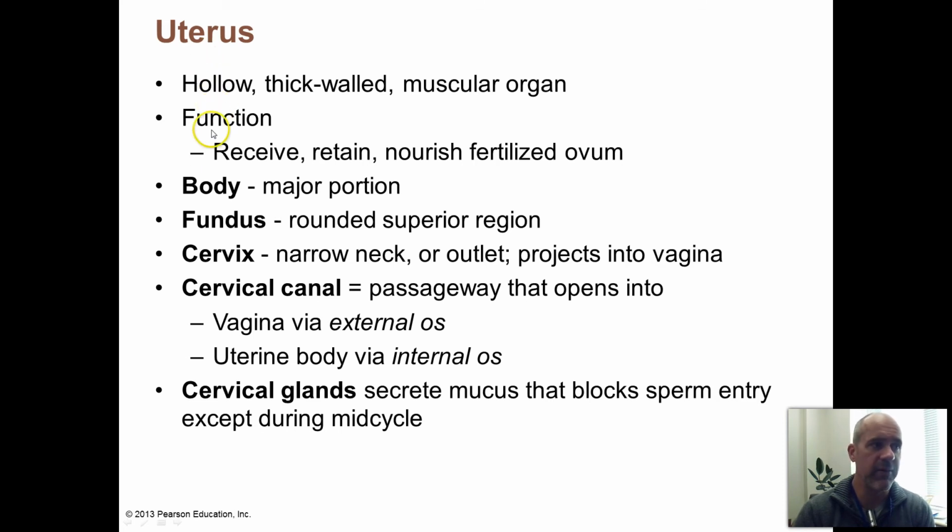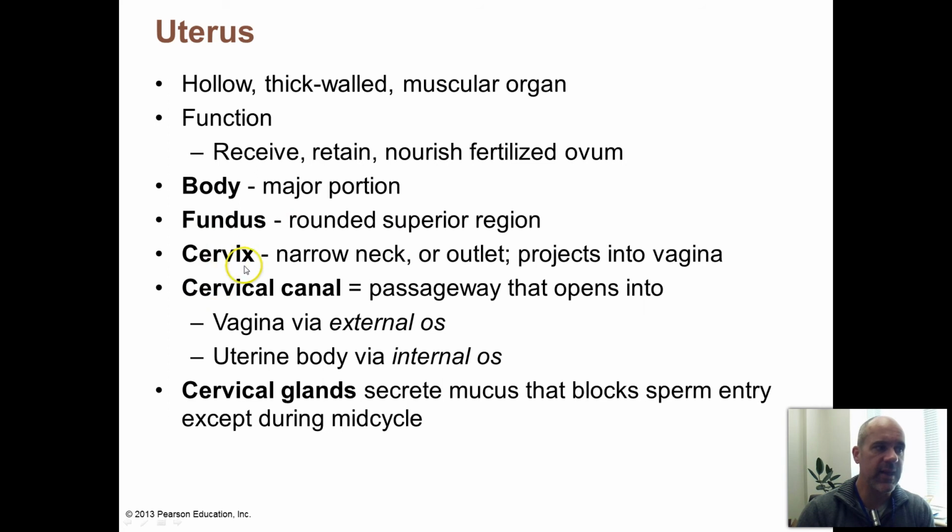All right, what is the uterus's main function? To allow implantation of a developing embryo, a fertilized ovum, and to nourish it. Three major regions, as you've learned about over on the anatomy side. The body, that's the main portion. The fundus is the dome up at the top. And the fundus is what gets palpated or felt by medical personnel. It's one of the things that can be used to sort of estimate how advanced a pregnancy has moved along, or it's also used as a way of measuring whether a pregnancy is proceeding as expected size-wise.